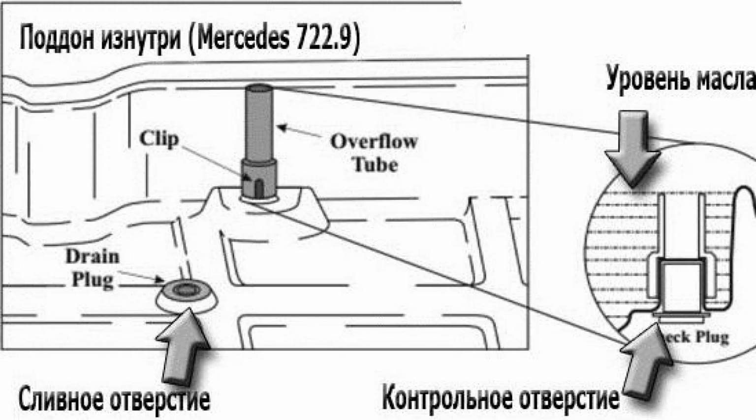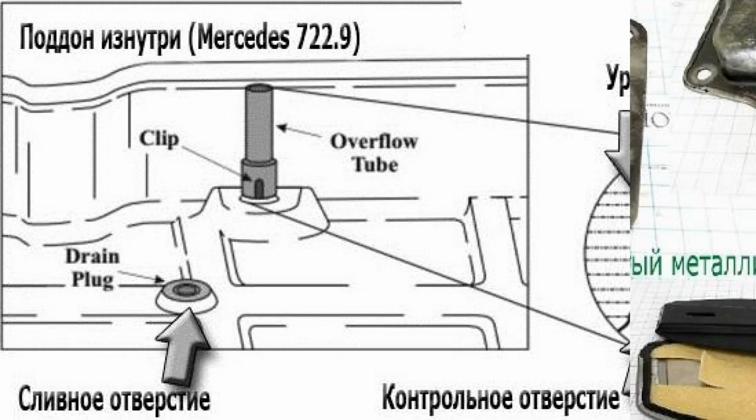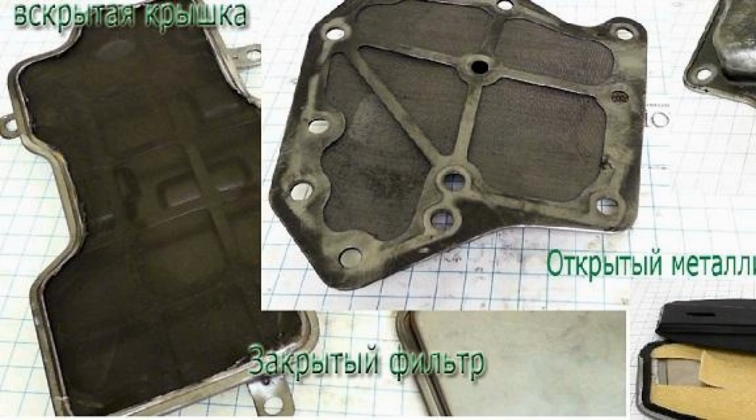Hoses are removed from the radiator cooling the automatic transmission oil. It is necessary to briefly start the engine, so that the master can understand which of the disconnected hoses is the supply. Further, the hoses are connected to the machine through adapters. The engine is started, after which the machine begins to do all the dirty work of complete replacement of ATF fluid. In this case, to replace a large volume during the operation of the device, it is important not only to periodically change the position of the selector, but also to simulate several times the acceleration of the car in each mode. Many masters ignore this advice.